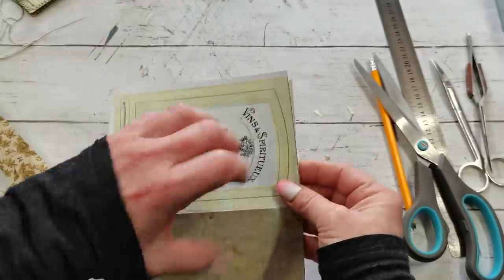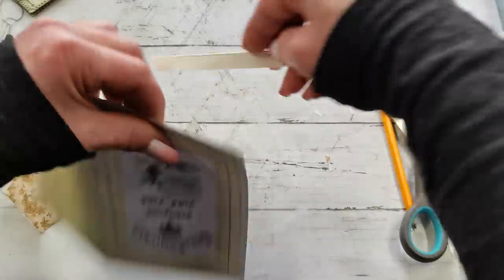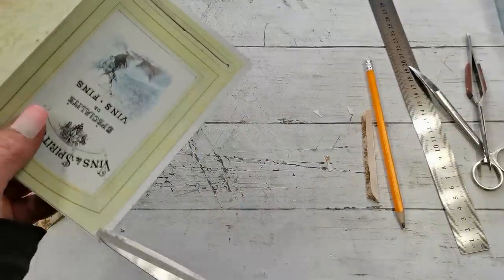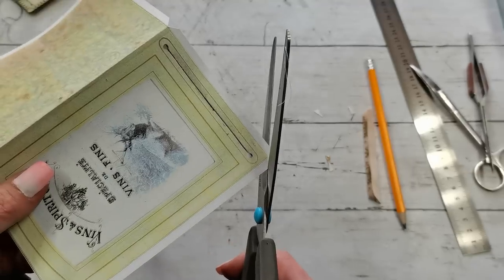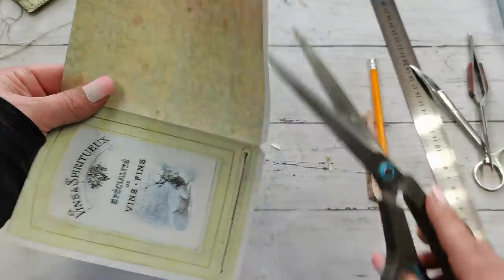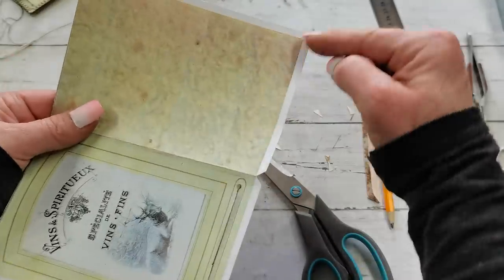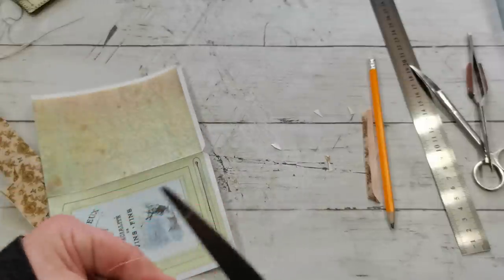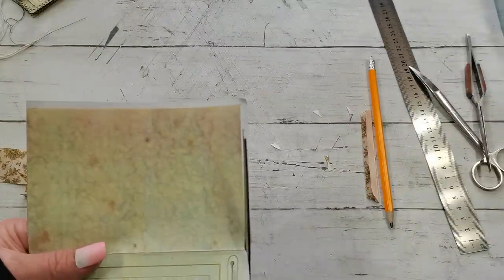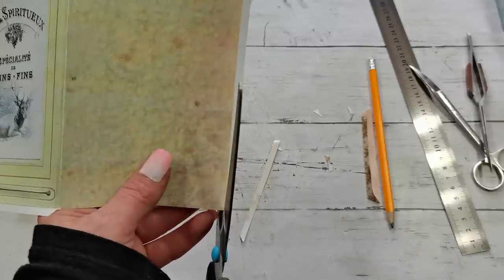If you do have a printer which is printing on a full sheet without those white frames, you will need to do this one here, here and here on the bottom. I can use that white frame. So where I made those score lines using my tweezers and scissors, I'm just gonna cut this. Here I do have it cut, and I don't need it on both sides, I need it just on one side, so I'm gonna use these, and these I'm gonna cut off. I've got some thread on my scissors, so from here I'm gonna cut it off where I made that score line. It's kind of like a navigator for me.